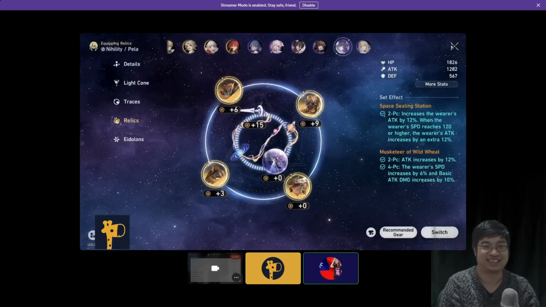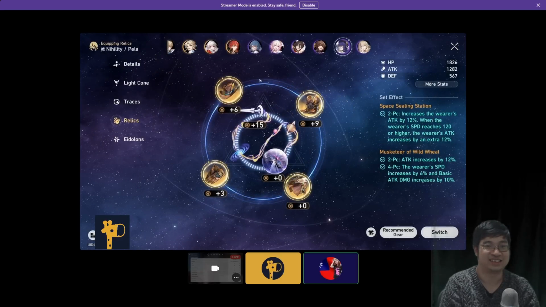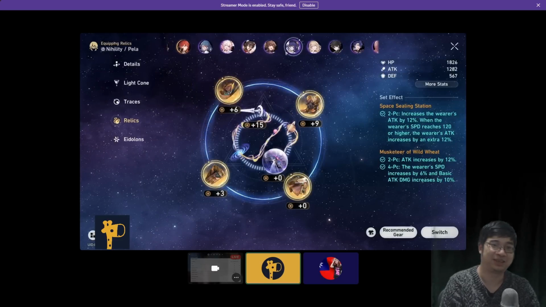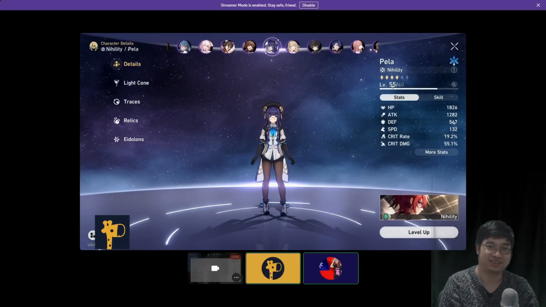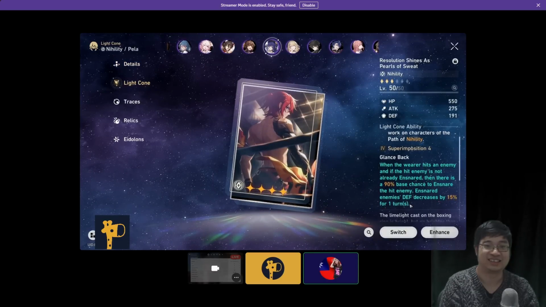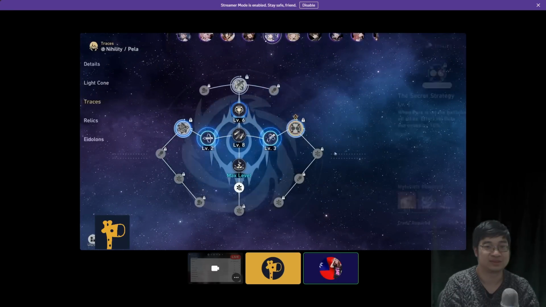And then I found it was a little too RNG for me to clear with too little HP, so I had to level this up to get enough HP to clear. Because last time we had a look, you had it on level 0, right? Yeah, she was level 0 yesterday. Now she's level 55. She's still pretty squishy. This light cone is pretty good, the defense down. With Pella, she has like 3 defense downs. She has, what is it?